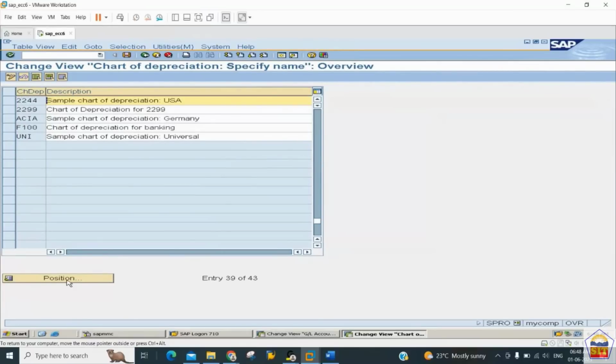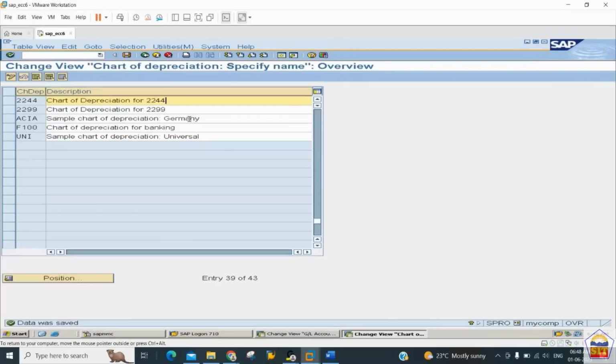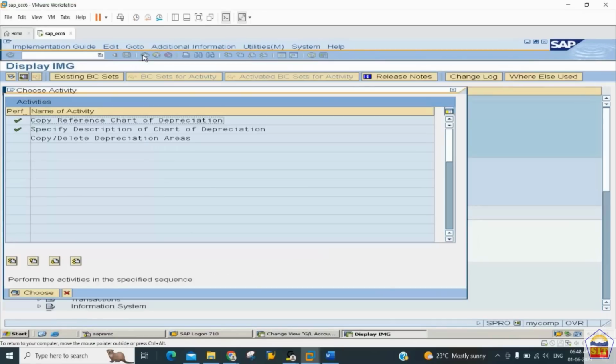Here if you want to change the text, we can change it. So let's have here Chart of Depreciation for 2244. Press enter, save it. Now we can come out of here.